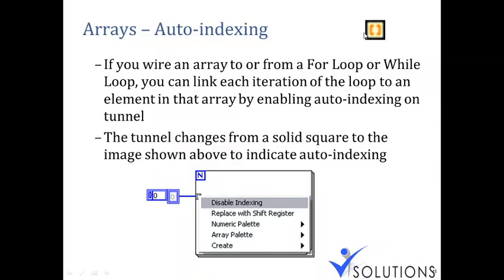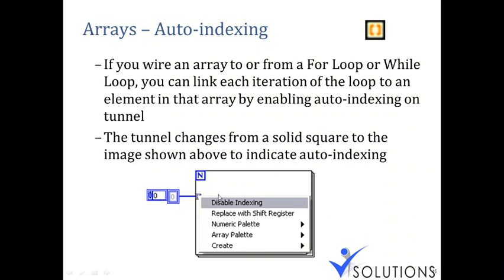This is how an auto-indexed tunnel looks. Depending upon the data type you are connecting, you can see the color of the braces. You can see an array symbol, like what you use in your C program. So it gets configured to the corresponding color. Basically you would see a solid color in your normal tunnels. Yesterday we were using an input tunnel or an output tunnel. You can see a solid, purely colored tunnel, whereas this is not going to be that way.